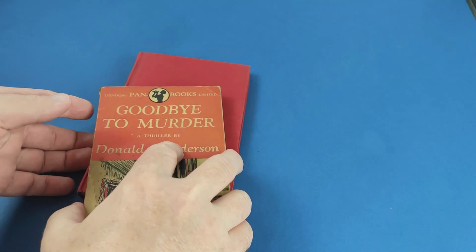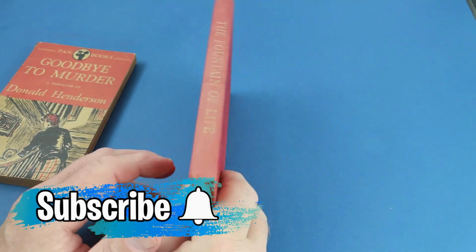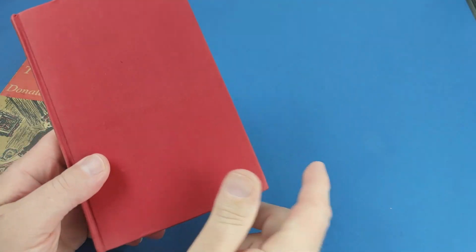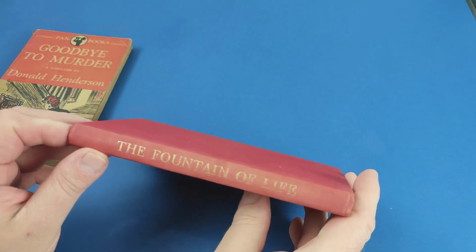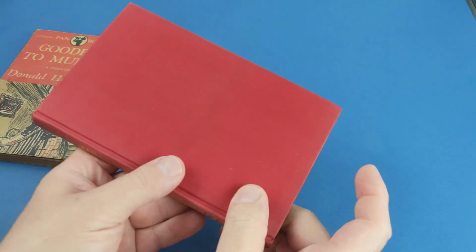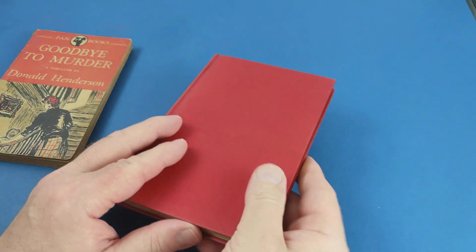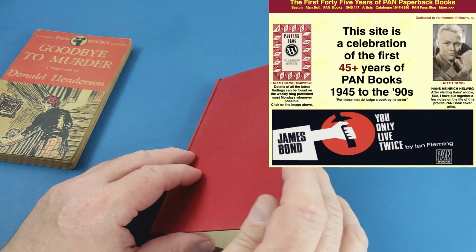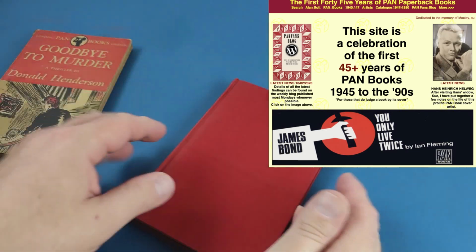Okay then, so the first one we have is actually, for many, many years, and in all the original sort of Pan collectors guides, not that there was many, but in the ones that did exist, they only ever listed 3 hardback books, but in actual fact there was a 4th one called The Fountain of Life. This was actually one I got from Tim at around the same time as I got the main collection. Tim, who runs the Great Pan Collectors website at ticket.net. So obviously there'll be a link to that one below.